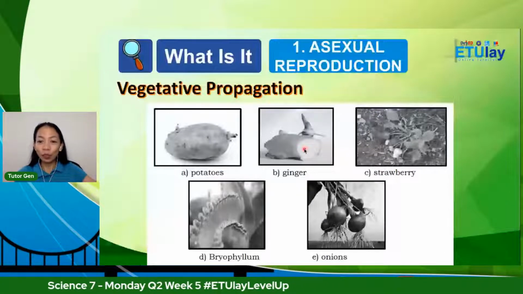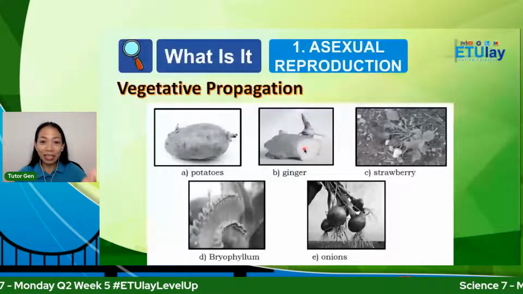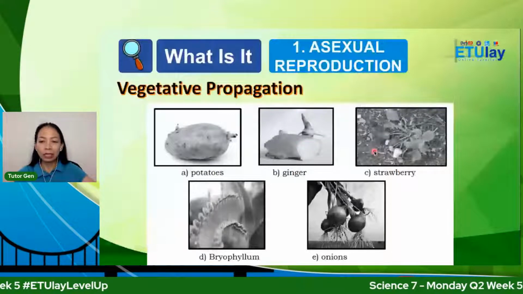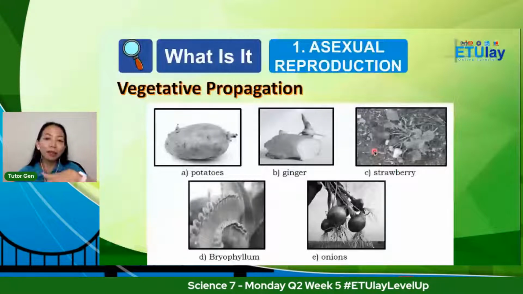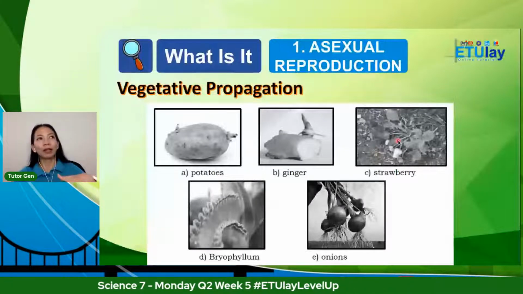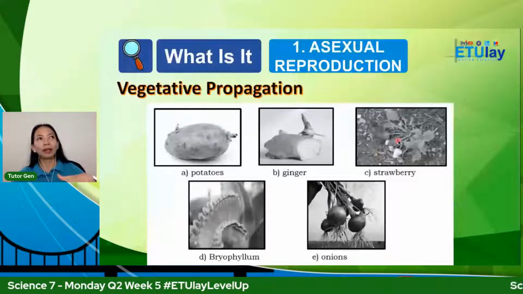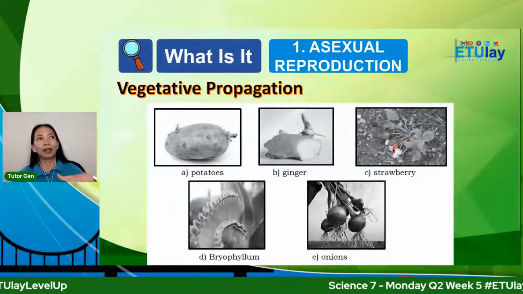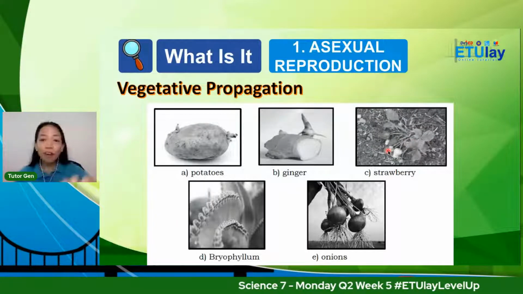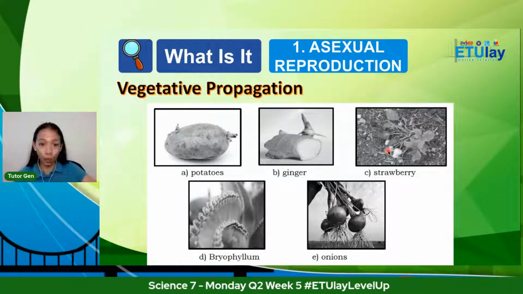Ito, sarap ito. Tried strawberry picking sa Baguio City before, and I wish I could still go back there. So we'll see them growing on the ground na yun, parang dumadami sila flat sa ground, and they're actually through vegetative propagation through runners or stolon.